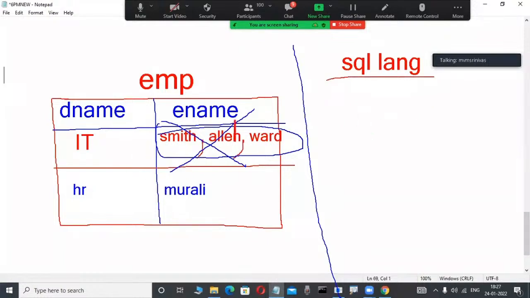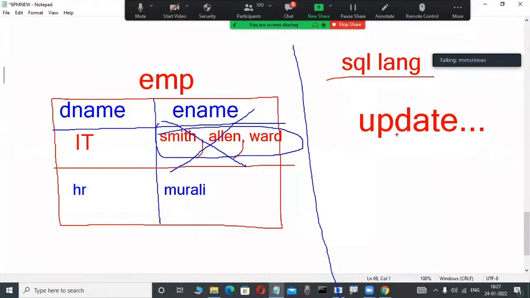Yes, we can represent multiple values separated with comma and create the table too. Why are they not recommended? In the SQL language, a non-procedural language, some commands are there: update, delete, select, insert. Suppose I use the update command.